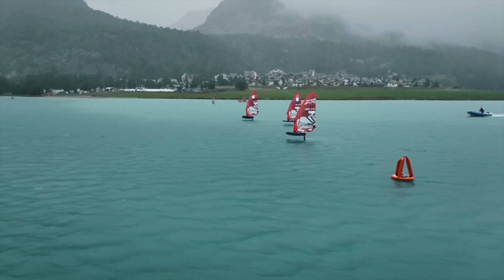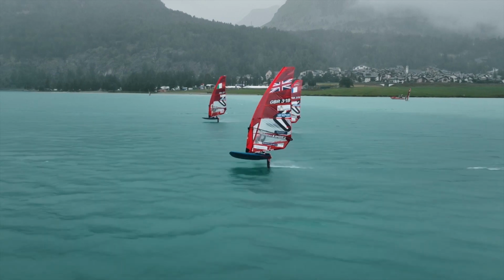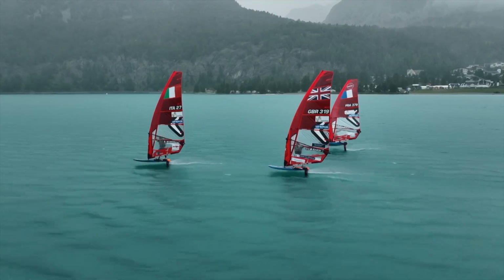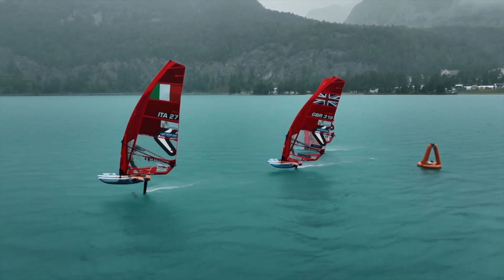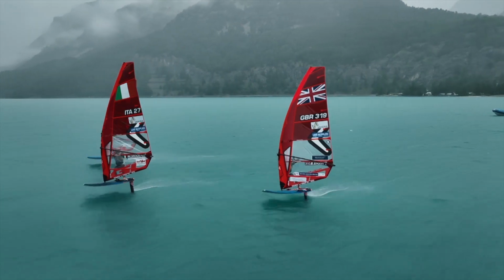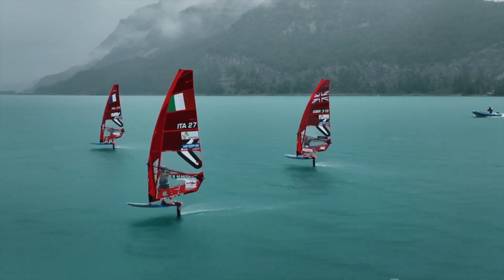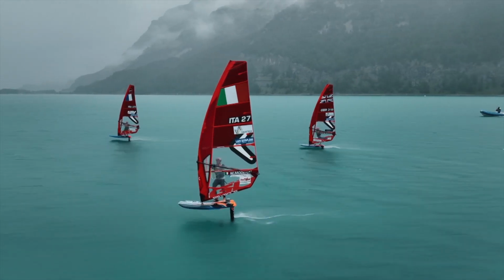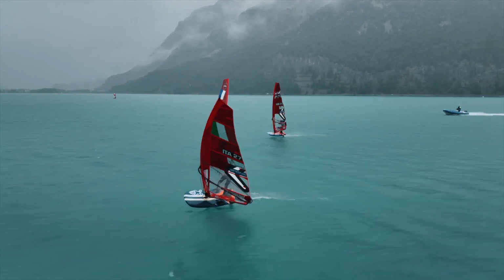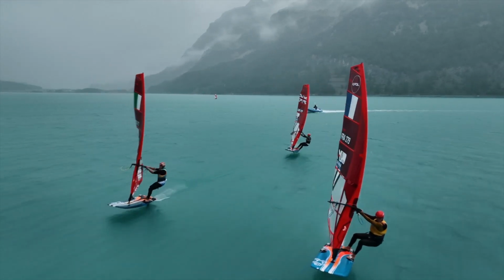This is it, the final between Gaspard Carfantan, Manolo Modena and Boris Shaw. Whoever wins this wins the entire event. Modena is ahead at the first mark, but almost touches down. Same for Shaw, it seems like Gaspard has an advantage. Tactics come to the fore now as a jibe has to be made. And it is an excellent move from Gaspard as he pulls into the lead of the race.